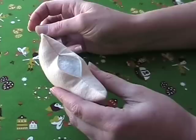Hi, I'm Wendy from shinyhappyworld.com. All of the skills that I've been teaching you so far are building toward being able to make your own stuffed animals. One of the things you're going to have to be able to do to stuff anything is to sew that stuffing opening closed. There's two ways to do that — an easy way and an invisible way. Today I'm going to teach you the easy way, using a whip stitch.